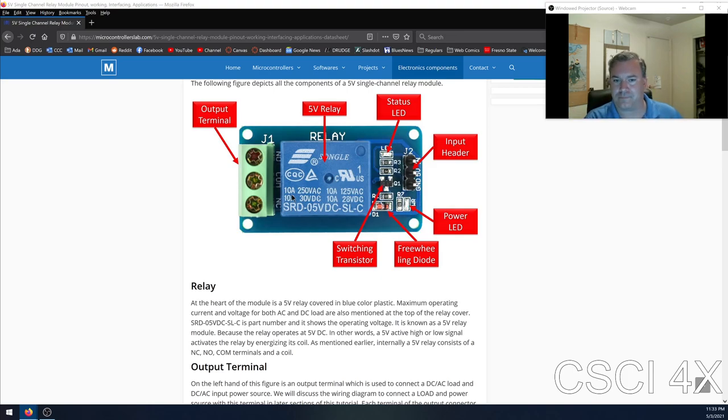So how does it work? This is the control side of things. When you have your Raspberry Pi hooked up to it and you've got a signal coming in here, a little LED will glow. There's a transistor that I'll explain probably next. There's power, it's on or off. This is the part you hook up to the Raspberry Pi, then a separate circuit. And that's really important. You want to have your big power-draining beasts away from your delicate electronic controllers, okay?